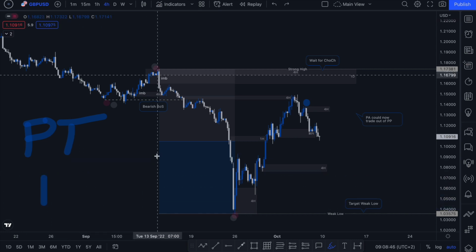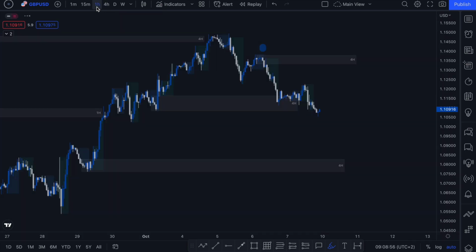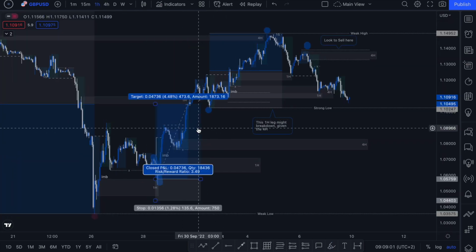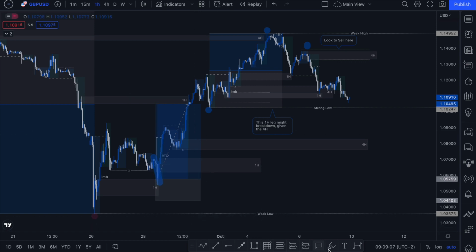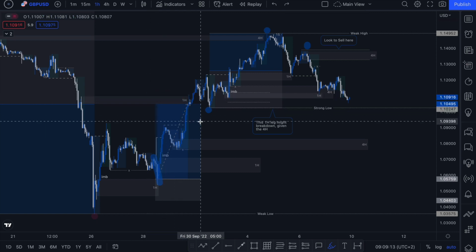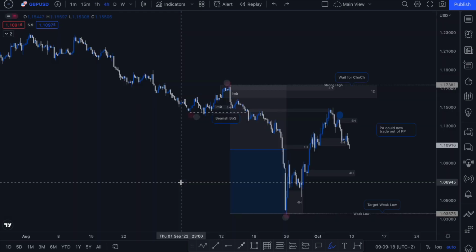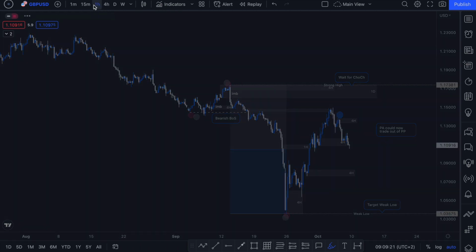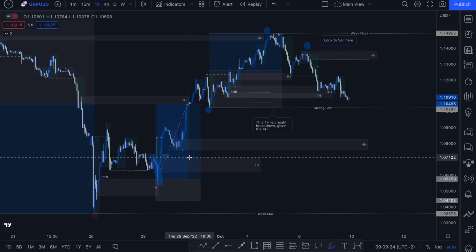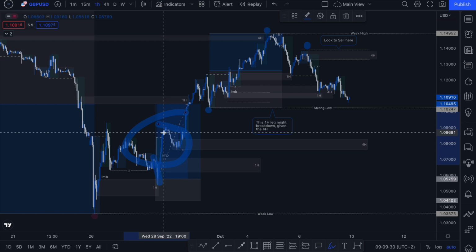Okay, I do look for a minimum 1 to 5 risk reward ratio. However, in this particular scenario, as you saw, right, I was comfortable taking a 1 to 3.5 risk reward ratio purely because we had a 1 hour supply zone that sat at the equilibrium. And because of the fact that I am trading counter trend, I did not want to be too greedy, right? So I was more than happy to just take a 1 to 3.5 risk reward ratio on a counter trend move, right? And there you guys have it.